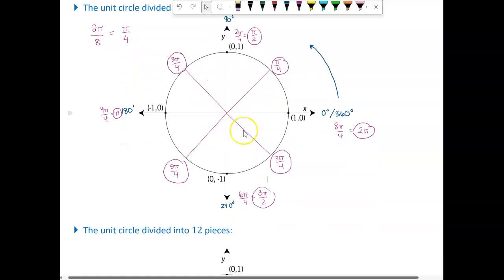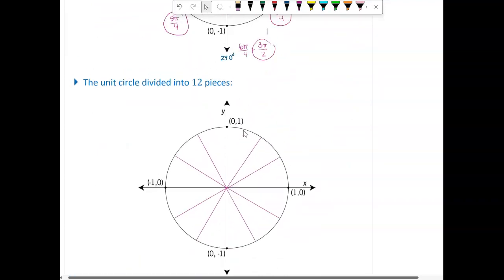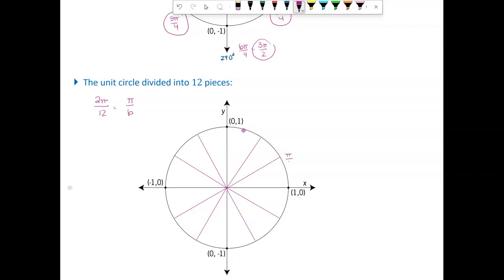But then we have more angles that we need to think about, more common ones, and we're going to now divide our unit circle into 12 pieces. If we go through the similar procedure of dividing 2 pi, a full rotation, into 12 slices, each is equal to pi over 6. That means that the first angle, which used to be 30 degrees here, is now pi over 6. And then the 60 degrees that would have been here is now 2 pi over 6, which is equivalent to pi over 3.